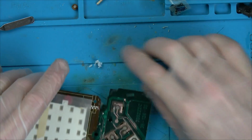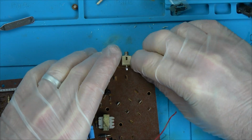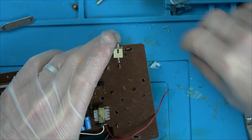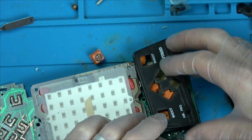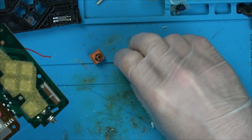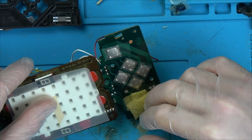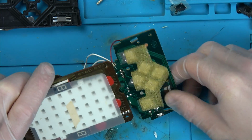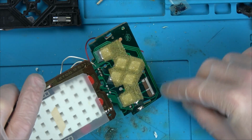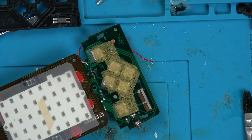Okay, so quite a bit of work to do here. Let's see what's going on this side. There we go. Now this side looks nice. Okay, I don't think we need to do anything on that side. That looks lovely. Good. But yet that still looks a bit corroded here. Yeah, I don't think that's going to work. Not corroded, oxidized.